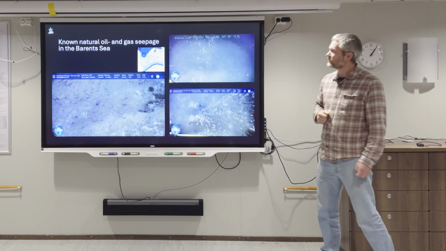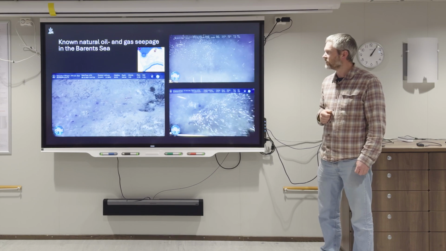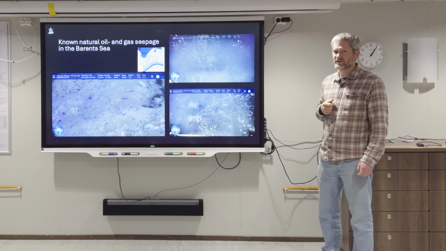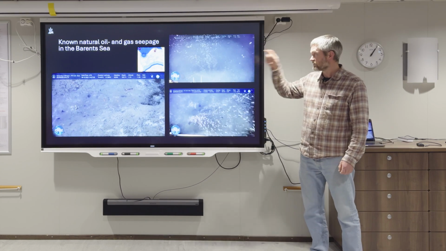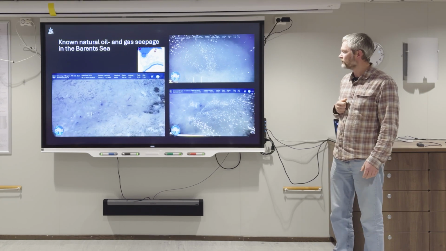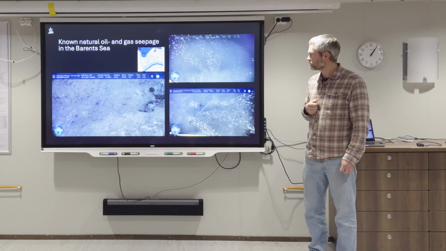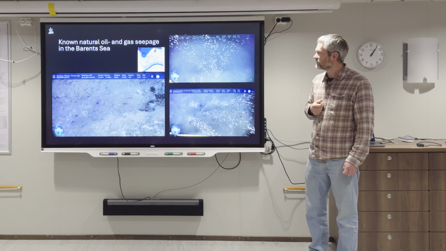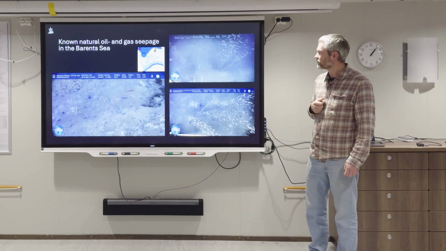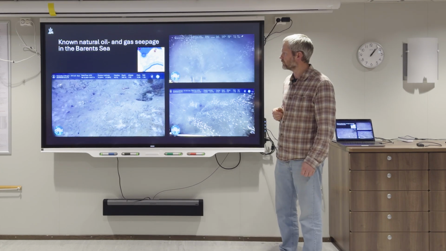These ROV videos show you some examples of the oil and gas seeps we have been down looking at. To the right, you see two very strong gas seeps, indicated by the red stars on the small map. They have not been measured or quantified, so we don't know how much is actually coming out here. But obviously it must be quite a lot. The sea depth in this area is more than 300 meters, so not much of it reaches the atmosphere. It's being consumed or dissolved in the water column.